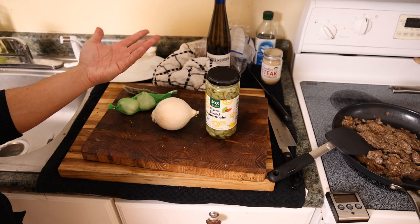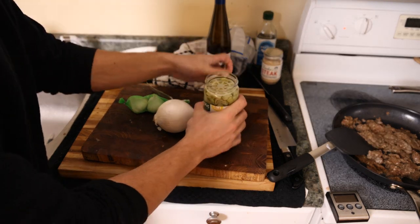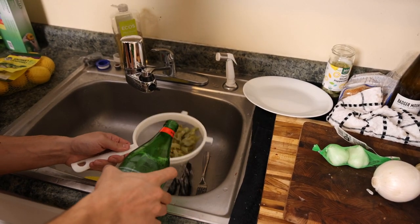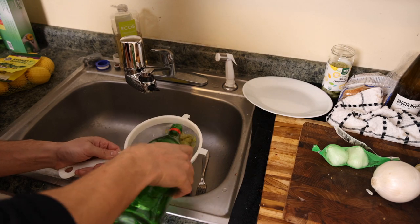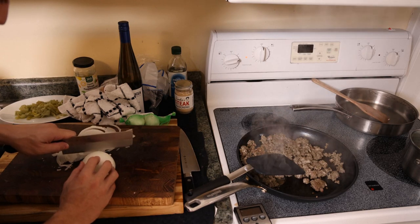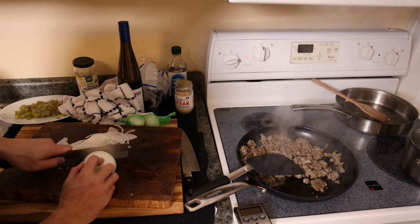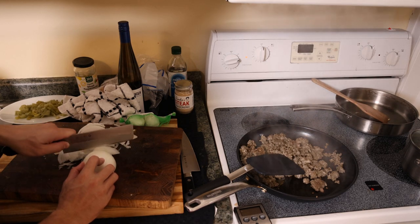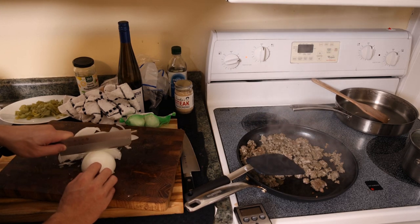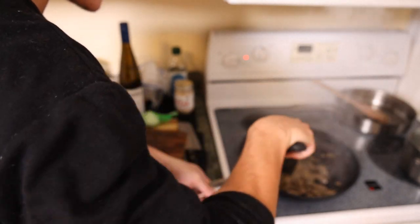For vegetable prep, we just want to chop the onion, chop the garlic, and drain the pepperoncini — I think these are small enough they don't need to be cut. About half a jar of pepperoncini, and I don't want to rinse these because they use a little citric acid as a preservative. I just cut the onion in half and slice as thin as possible down the onion — you get nice small strands without needing to do a crazy dice or brunoise. We've got some nice browning on the sausage so we don't want to overcook it.